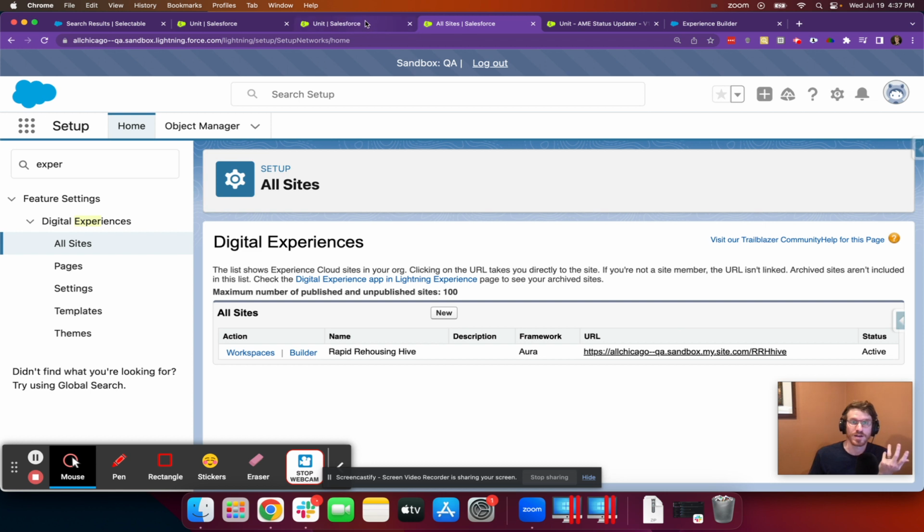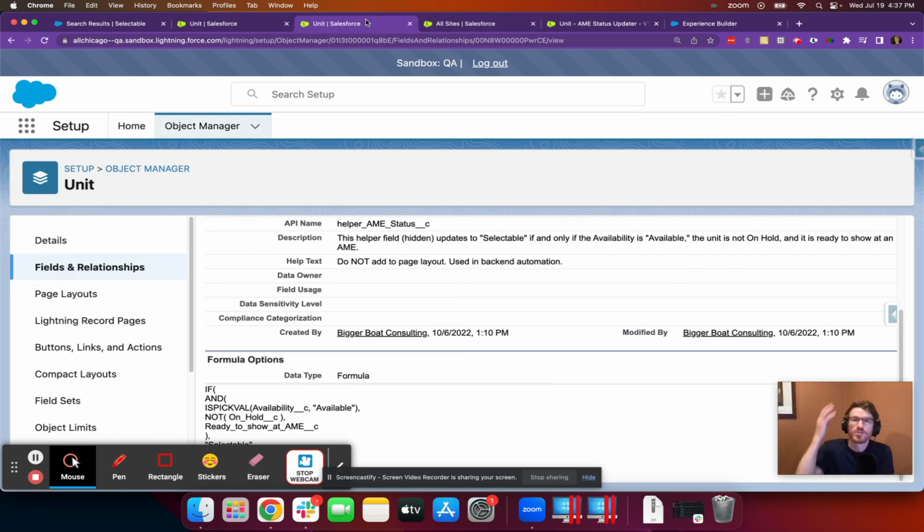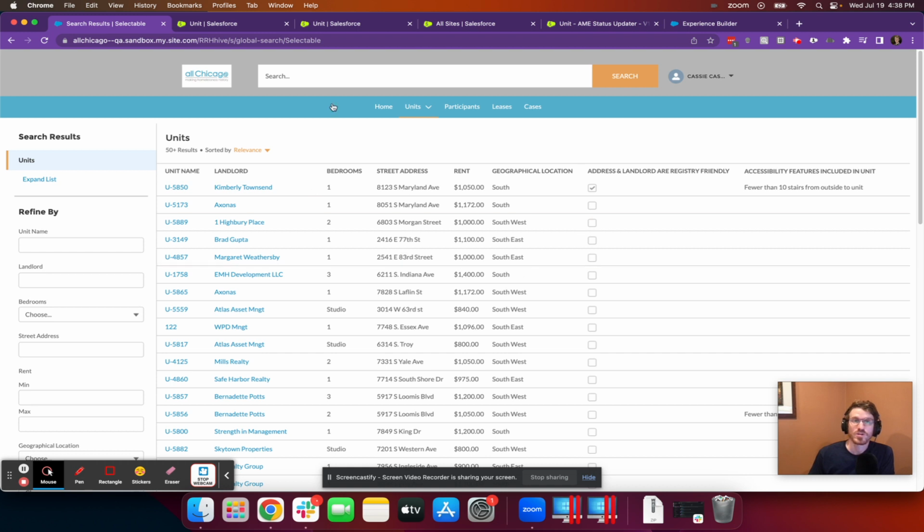And so we have, and I actually don't have it up right now, a flow that essentially anytime there's a change on that field, or the unit is selected, or is put into the system as new, it will go ahead and update that field. So that keeps this text field completely in sync with the underlying characteristics and criteria. So with that in mind, when you put in selectable as your criteria, it looks at all of these units, and I've set it up so that it drops you directly onto unit because unit is the first object within the global search results. It takes you here and then immediately looks for anything with a text string of selectable.